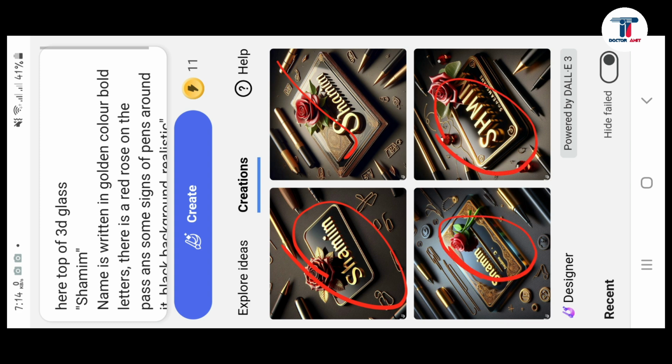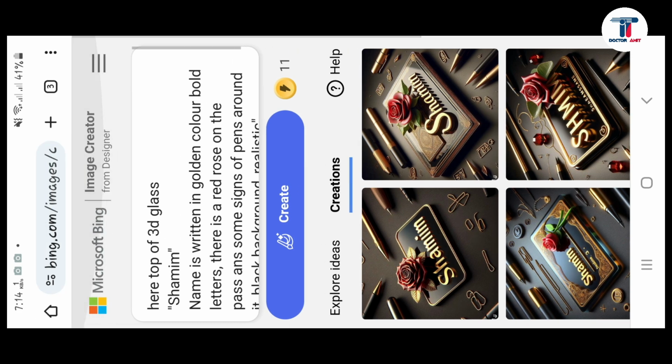So you create this amazing design with your phone. Just write this type of prompt, follow this text and just change your name here. Just change your name here, and this design will be unique every time. You can get 15 rewards every 24 hours.